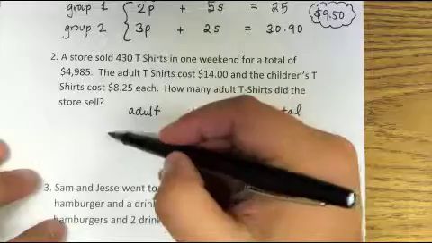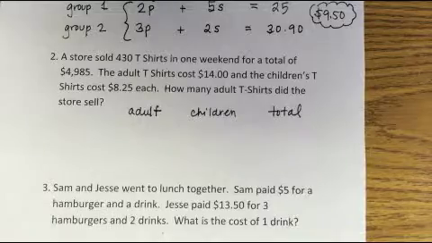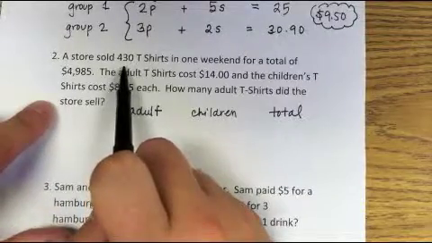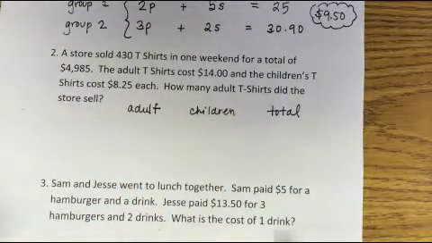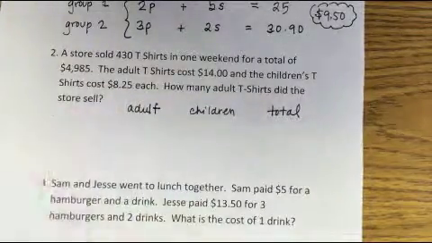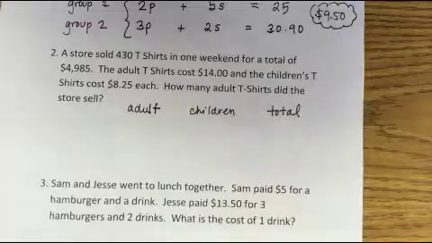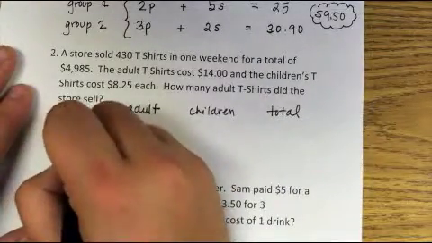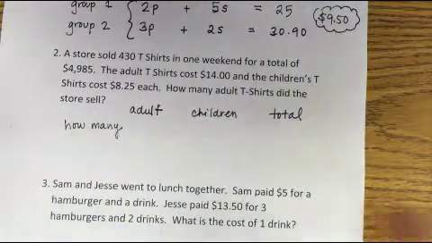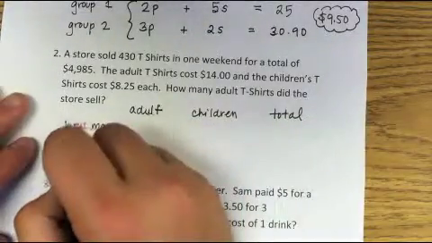Now, what are these two side things? How are we going to compare these? Do you happen to know what they may be? Okay, well, it tells you that the store sold 430 t-shirts, but did they tell you how many children's t-shirts they sold? No, they only told you how much they cost. Did they tell you how many adult t-shirts there were? No, it just gave you the total amount for those as well. So our two side things are going to be how many, because we don't know how many actually. We know how many total that they had, but we don't know how many adults and children's t-shirts they actually had. And the other piece of information that they give us was the cost.